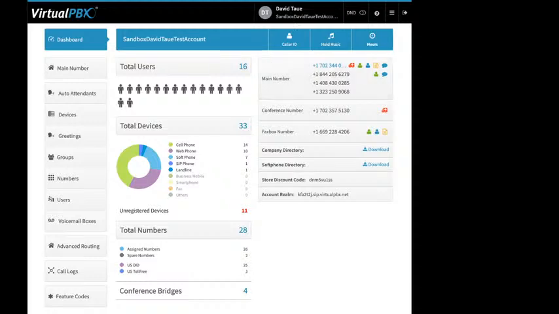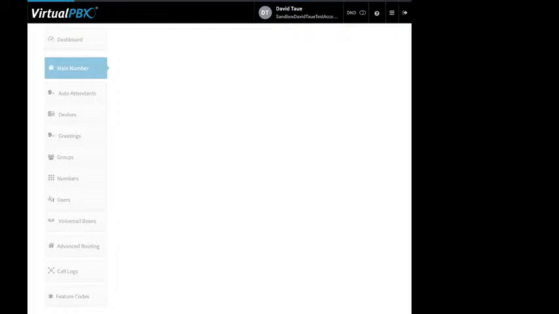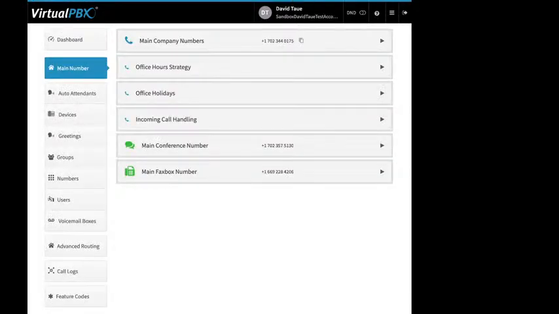All right, hours is actually part of main number. So let's just go over to main number. And the main number page typically takes longer to load than the other pages, just because there's a lot of information to go through.